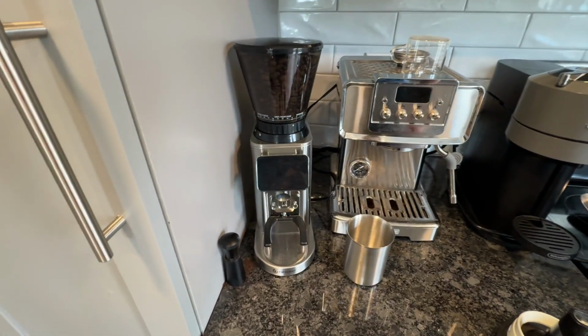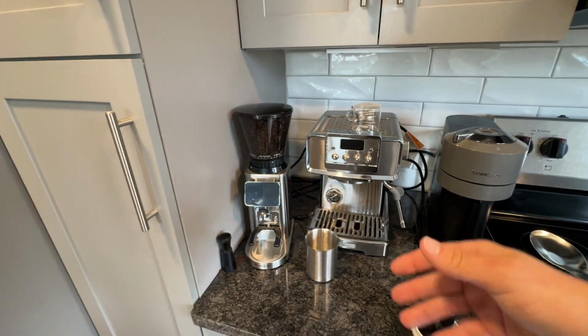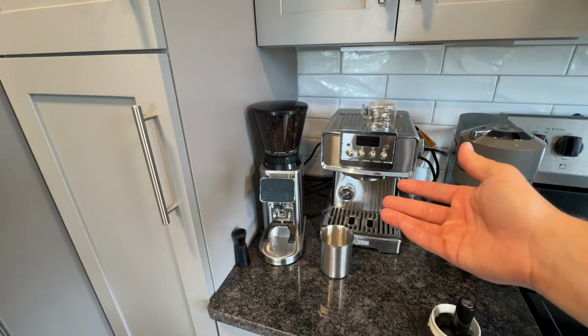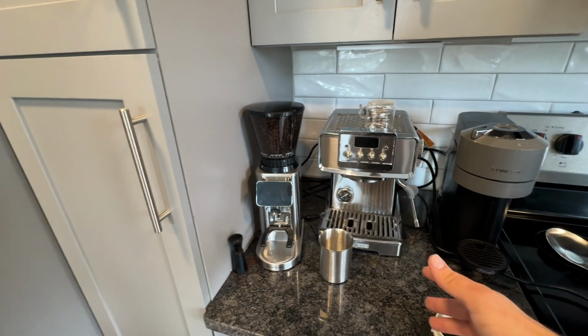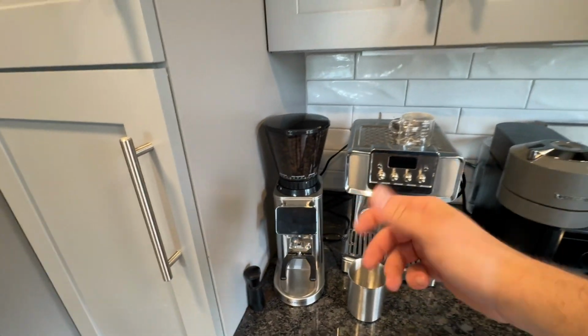I honestly can't say enough great things about this coffee grinder. It is a perfect fit for the rest of my appliances. And most importantly, it's going to take my coffee experience to the next level, giving me the flexibility I need to get the perfect grind of my coffee beans every time. So I highly recommend getting one for yourself today.